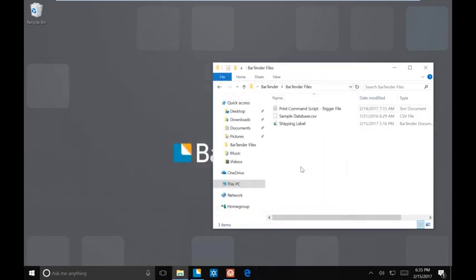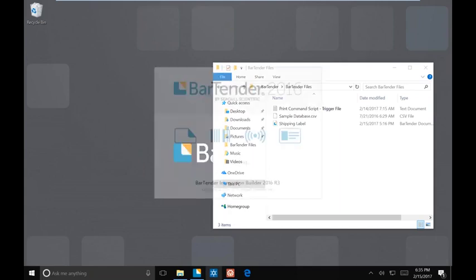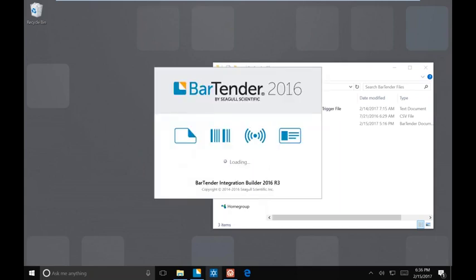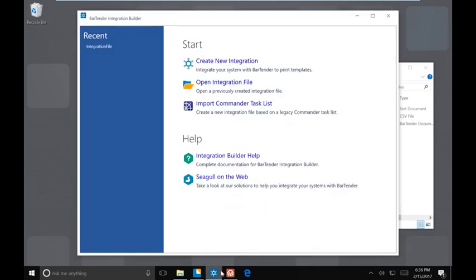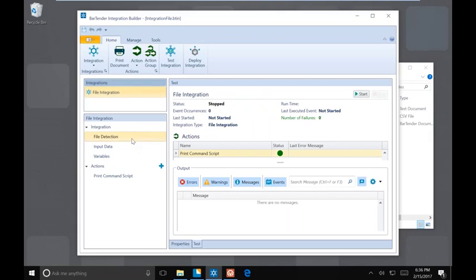And maybe we can explain how the printing process is going to execute a trigger event in our integration today. That's how, is it immediately sending to the printer, which it is, or you want to expand on that a little bit, Manny? Sure. So by default, if we remember, one of the options is going to be to immediately pick up a trigger file and immediately process it out. So what I'm going to do now real quick is go ahead and open the integration that we just built right now. And I'm going to go to File Detection.